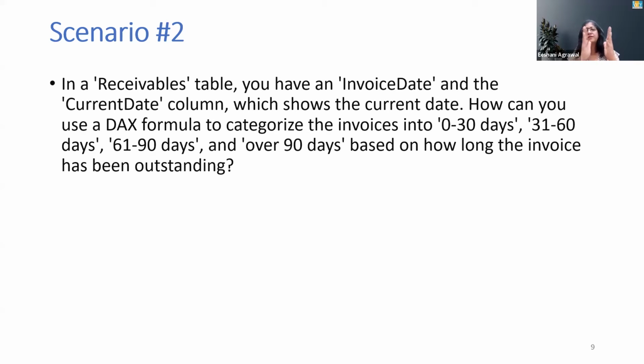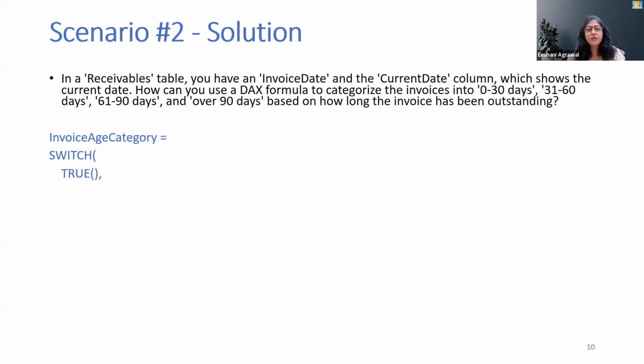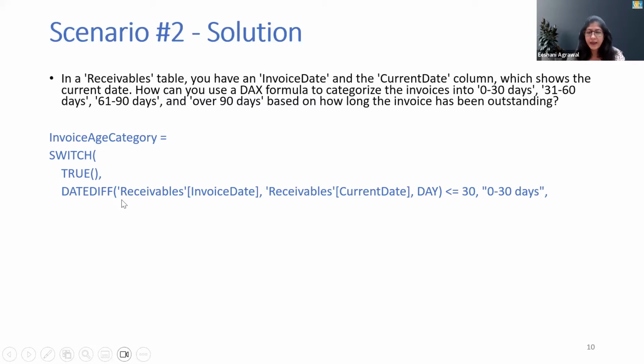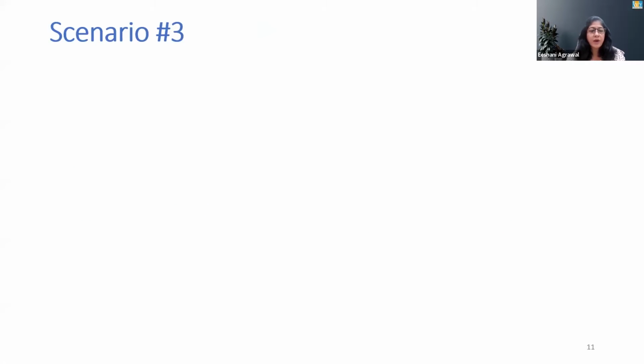Just have the invoice date and today's date, right? How will you find bins of aging of the invoicing? We can use date diff. You can use date diff to find the age. Very good. Next step. And then we can use if and and. Very good. You can use the if function over here. Absolutely correct. So you can use nested if, you can use switch. And over here, we are going to use date diff and find out the difference between the dates. If it's less than equal to 30, then one category, second category, third category, over 90 days, and that's it. Very good. All right.